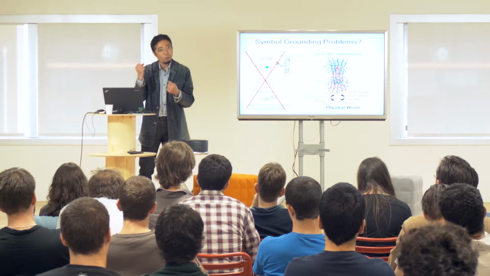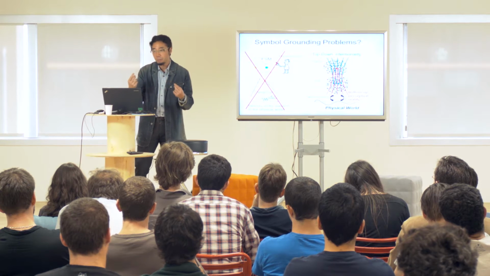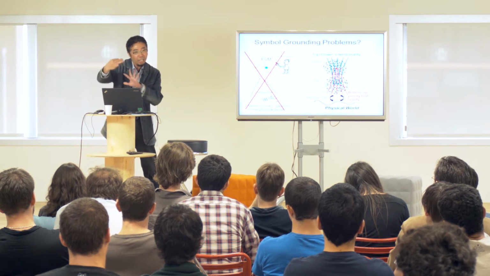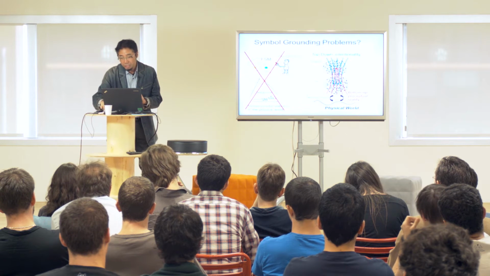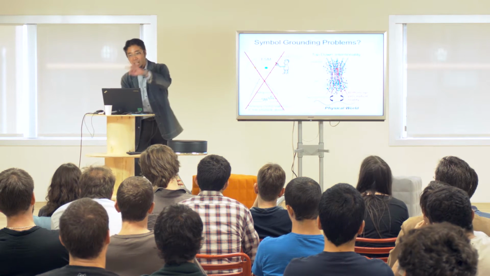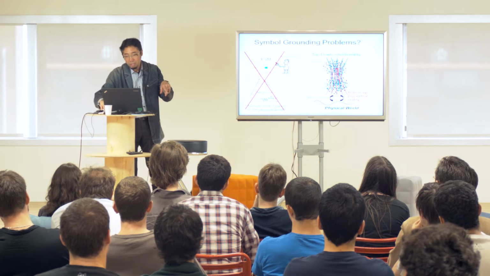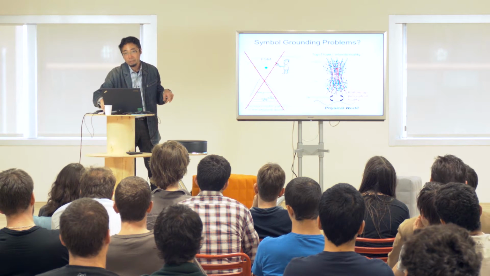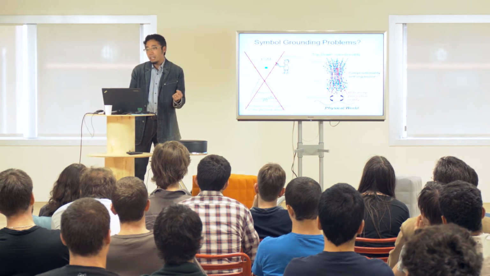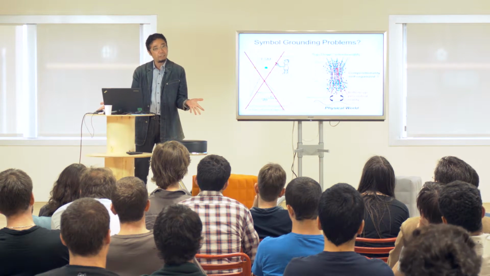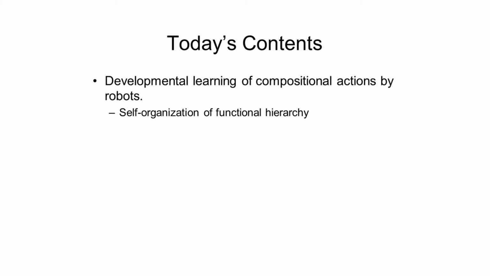If you define things in a metric space for the higher cognition, that kind of dense interaction is possible. And what we can expect is that through mutual interaction between the two sides, the subjective mind and the objective world, compositionality might be developed, self-organized. So that is a scenario that we have considered, and today's content follows this kind of thought.